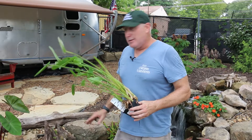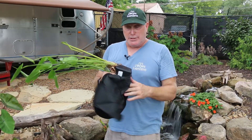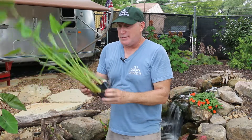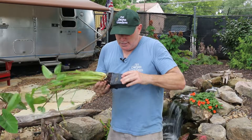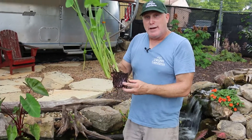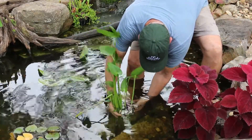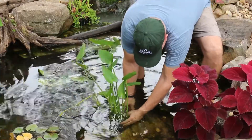A water lily goes on the bottom part of the pond, but now we're going to talk about marginals — plants that go around the edge of the pond. We have some smaller bags we can use, and it works the same way we showed you before. Look at this guy — he is so ready to come out of this pot and go in the pond. We just take him out — look at those beautiful purple and white roots, that's awesome! There's a spot right down here at the pond edge where I can work him in. We have to make sure there are rocks around this guy, because the rocks act like an outcropping to hold the plant stable against curious koi, so it doesn't go adrift.